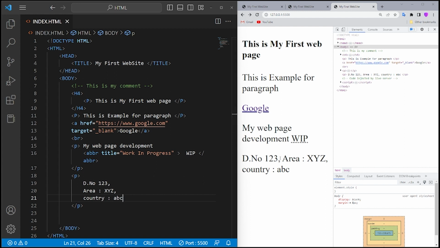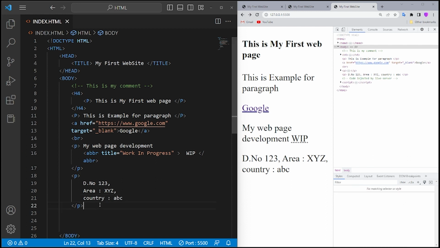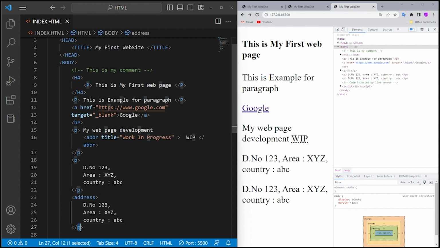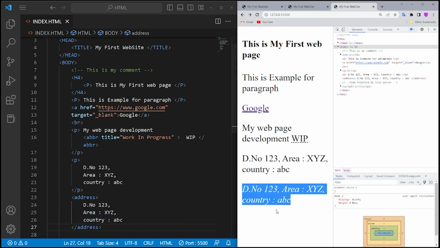You can see how clumsy it is, but it's not about that, you can just remember this. Same thing if we use the address tag, address closing, you can see it will be automatically converted into italic and the address is highlighted. It is converted into address format.